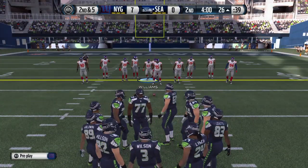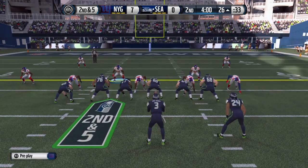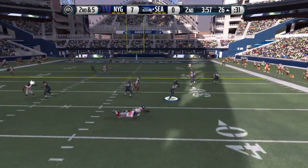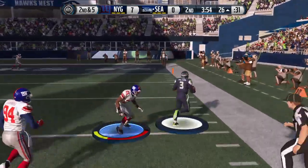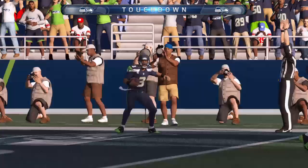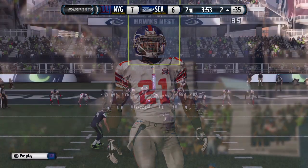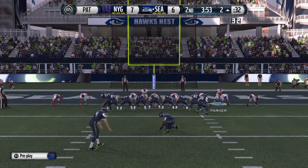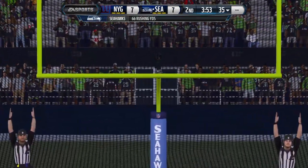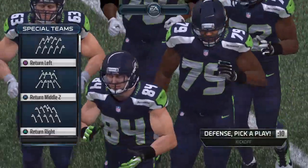Second down following the run. Lynch is in the backfield. Good job by the offense — they get in there and tie this game up. Now we'll see if the defense can take advantage of that momentum and keep it on their side. The extra point is good. Got a tie game now. Score is 7-7. The Giants prepare to return the kickoff.